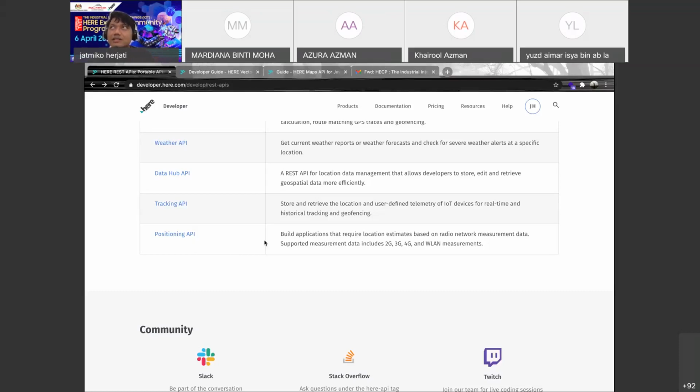This is the case where you are in an area that is not reached by GPS. And then you can just access the internet. You can use the positioning API.